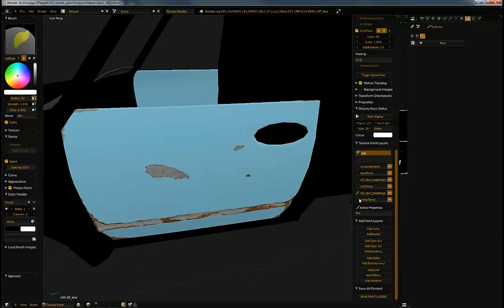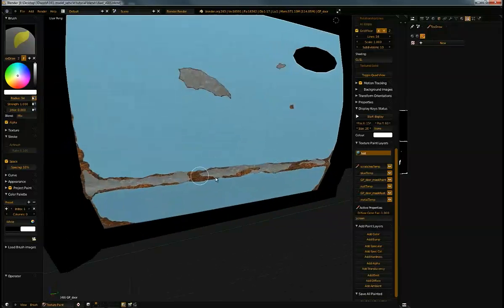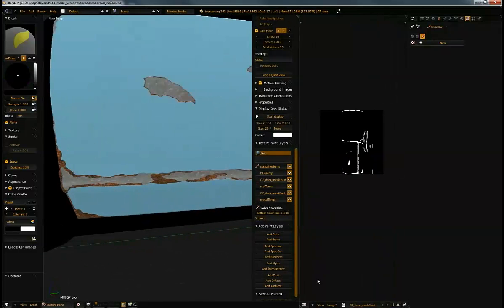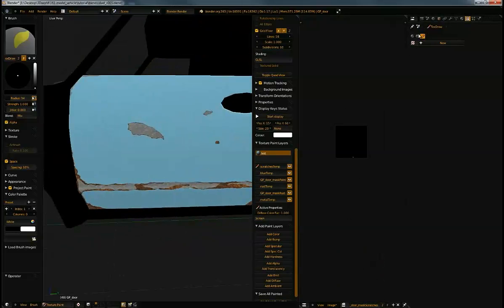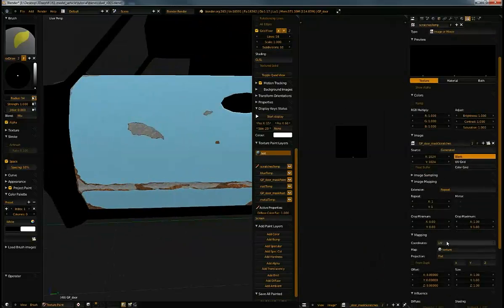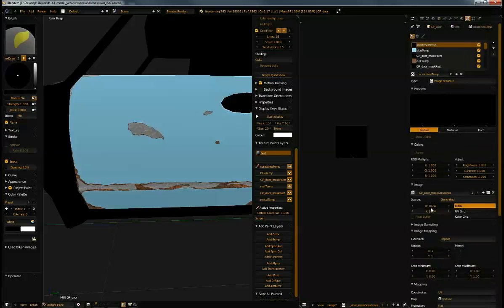So we're going to jump over to the next one, which is going to be these scratches, and these ones here is going to be, pull it over, pull up my scratches. Alright, jump to the material, make sure our settings are alright. So I've got UV, set to texture, set to colour and screen, and yeah, that should be painting.